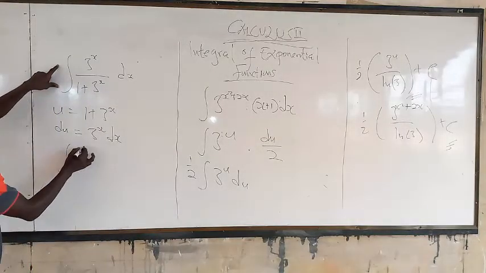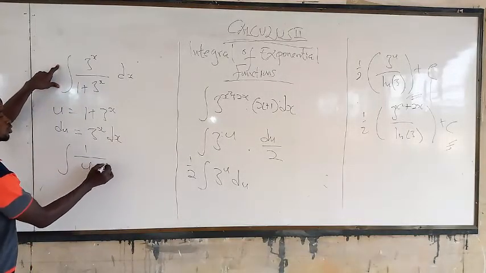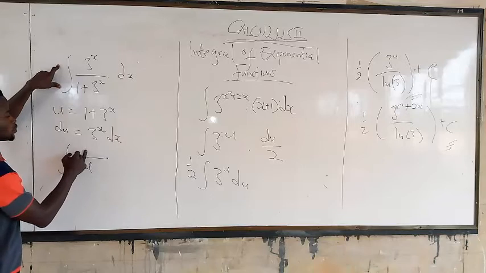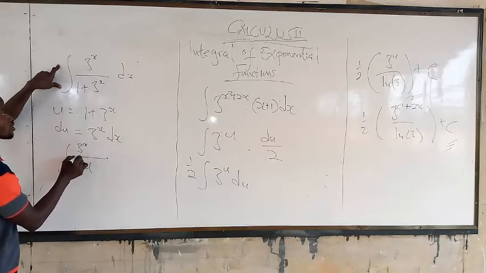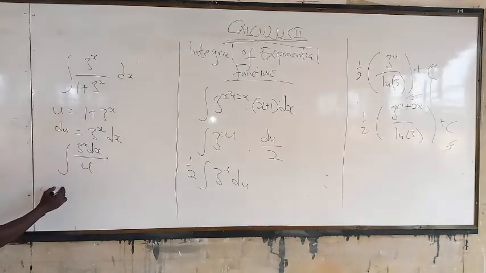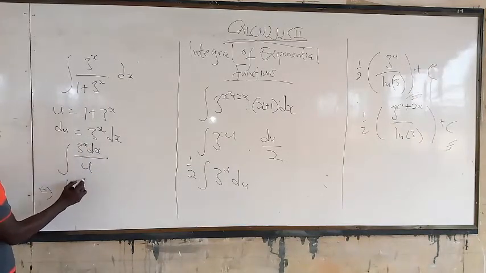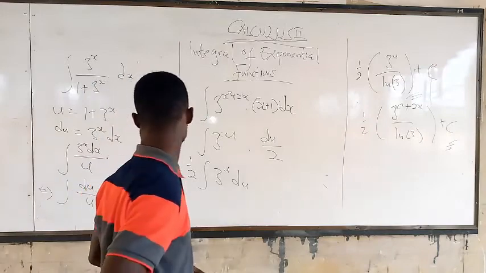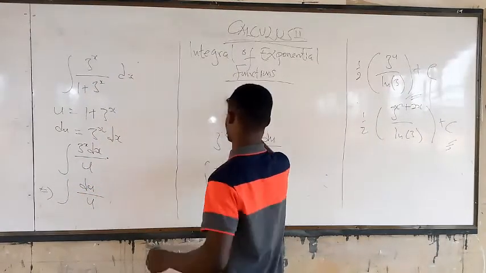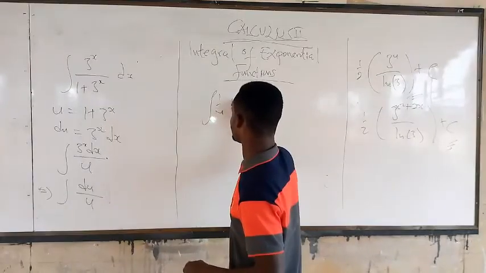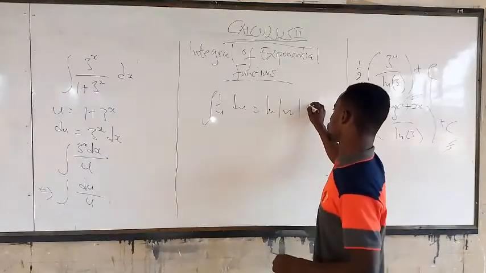You can also say that here is 1 over u. You can always say that here is 3 raised to the power s ds, because we can multiply it by this. So here we end up getting, this is the same as du, so we get du over u. That is all. And here we know that that is the same as 1 over u du. So we end up getting natural log of u plus c.